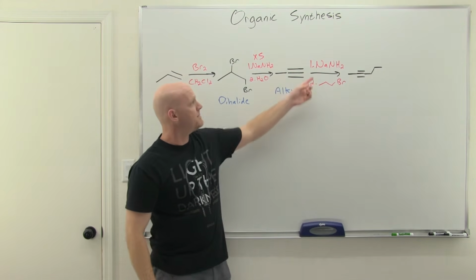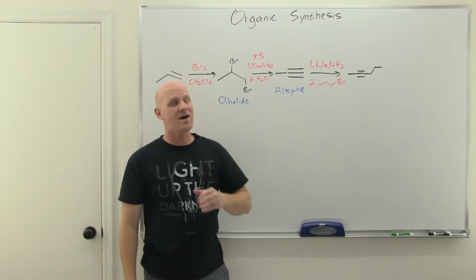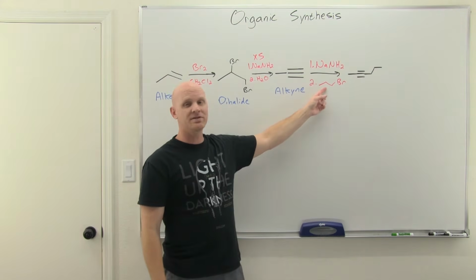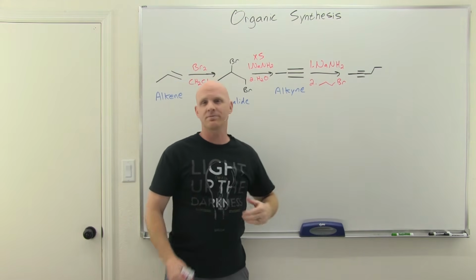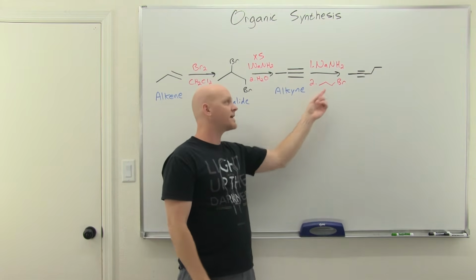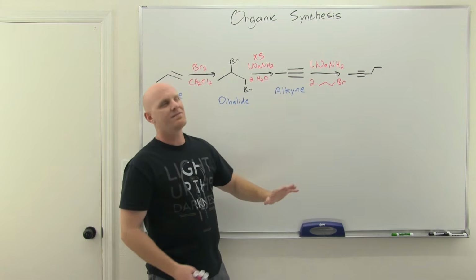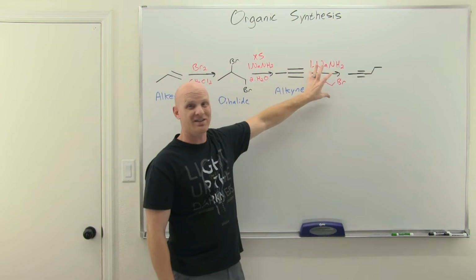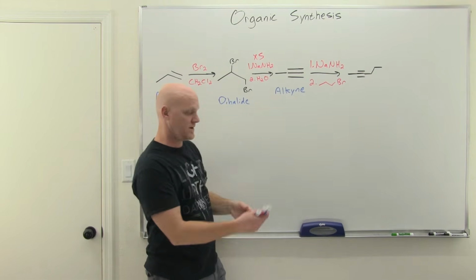Notice I put these 2 together, and you'll often see it presented that way, NaNH2 in step 1 and the alkyl halide in step 2. If you split it up into 2 separate steps, not a problem. If you want to actually show the formation of the acetylide ion and then have it reacting, great. But oftentimes you'll more commonly see it presented in a single synthetic step, if you will.